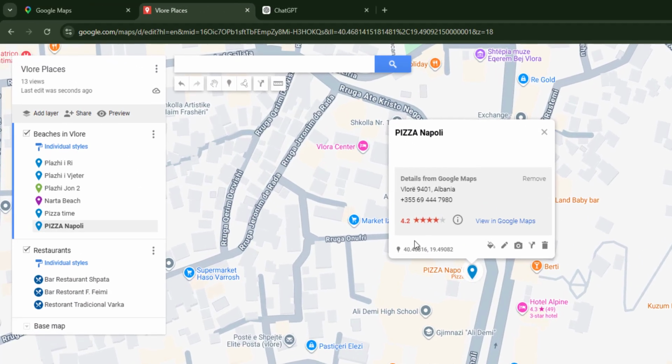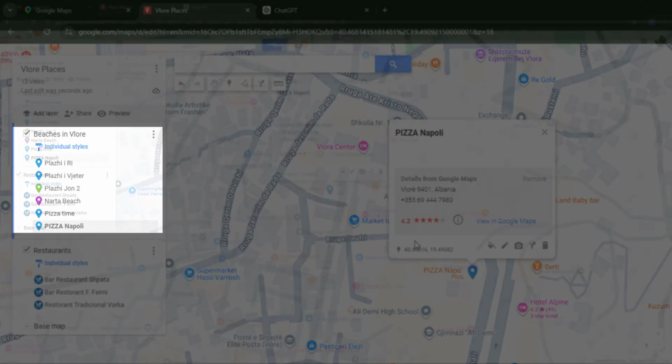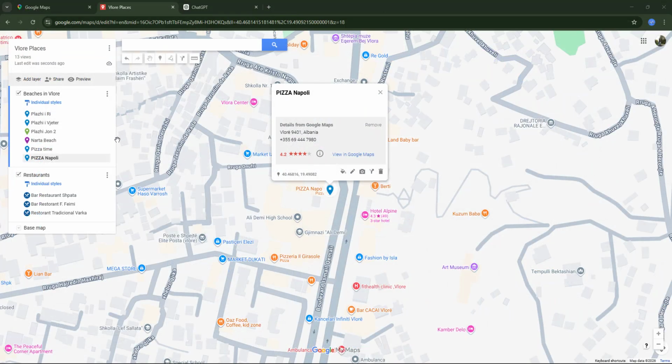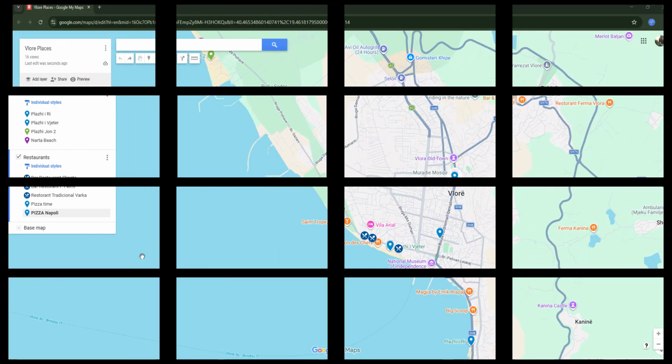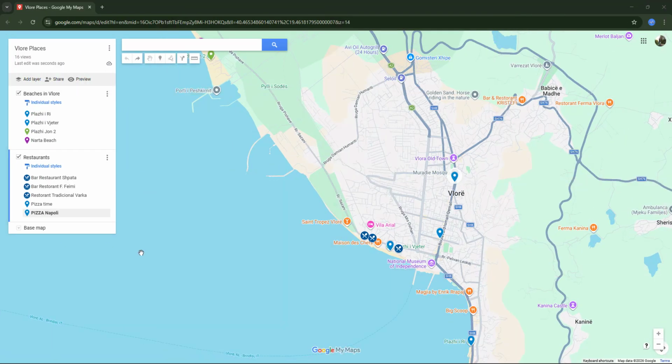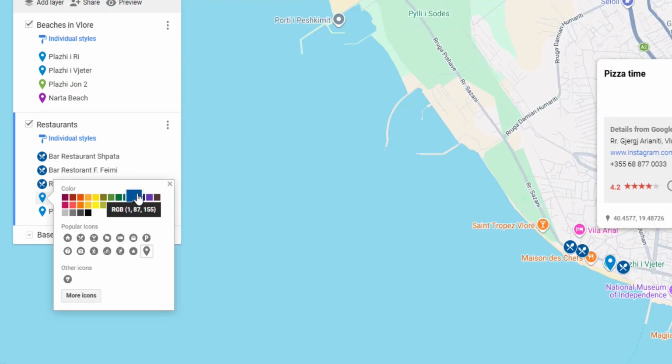Now look at this. The pizza places were added to the first layer because it was the one selected. But it's not a problem. I can drag each of them to move it to the Restaurants layer, which is where they should belong. Finally, let's change the icon for the pizza restaurants, and I'm going to use the same color for all the restaurants, which is the dark blue.